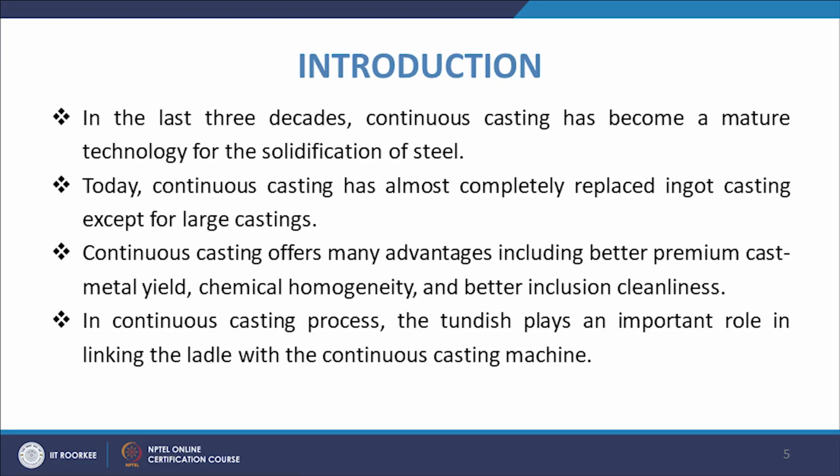In the continuous casting process, the tundish plays an important role in linking the ladle with the continuous casting machine. As we have studied, the tundish plays a very important role in continuous casting, because it is linking the ladle on one side and the caster, or mold, on the other side.